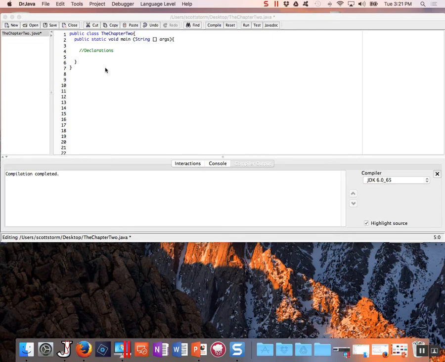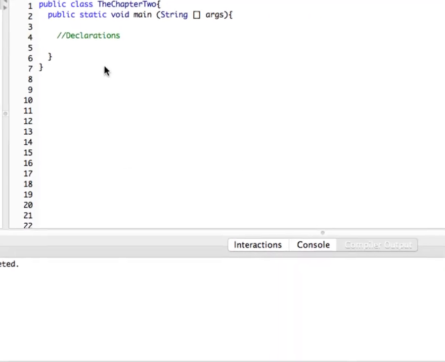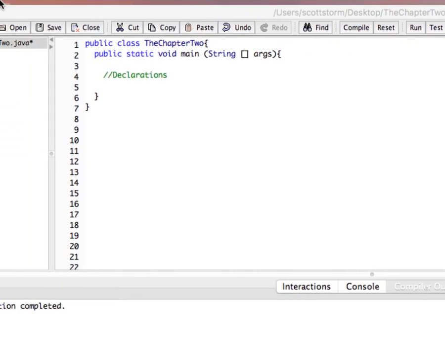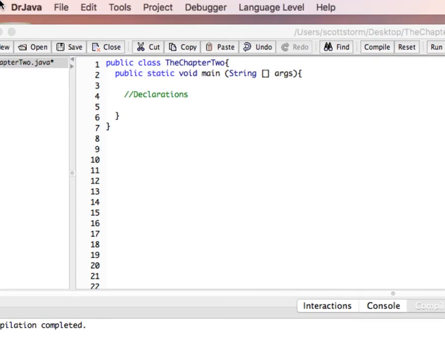Okay, in this video, we're going to look at variables and data types, kind of describe those, what's going on there. So what is a variable? Well, a variable is just a user-defined word to describe a holder or what we're going to use to contain something. In this case, we've already used one variable, and it is the chapter 2.